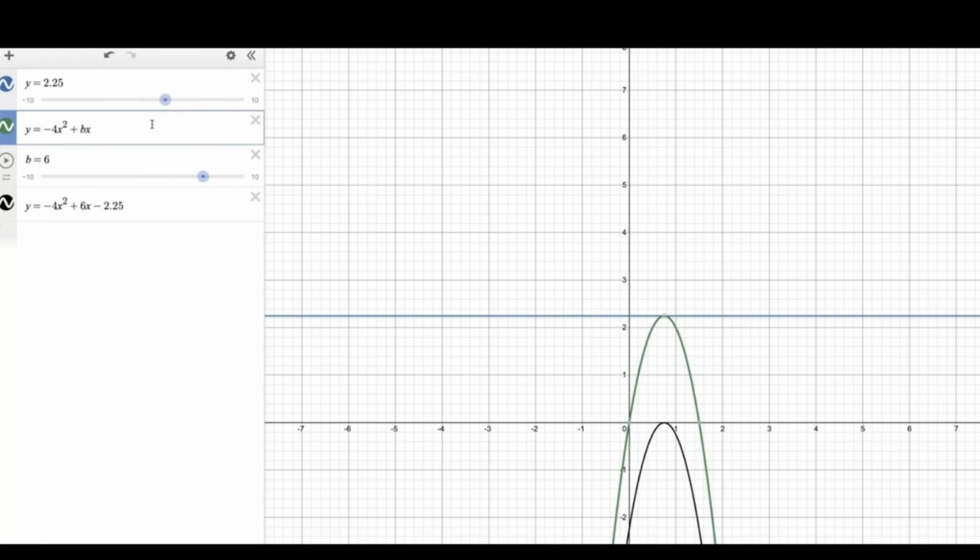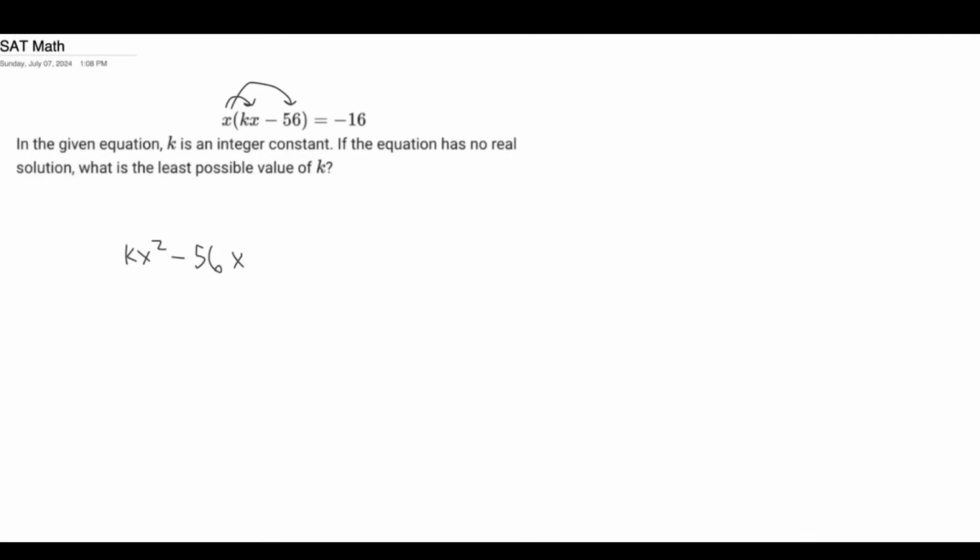at the vertex. Whereas for the black one, it's the same thing, right? Think about the y equals 0 line as just that y equals 2.25 line. And since it only intersects at one point right there at 0.75, 0, we know it can only have one solution, right? So we can add 16 on both sides when we set it equal. So we can just skip that step and put plus 16. Boom, plus 16. All right, there we go.